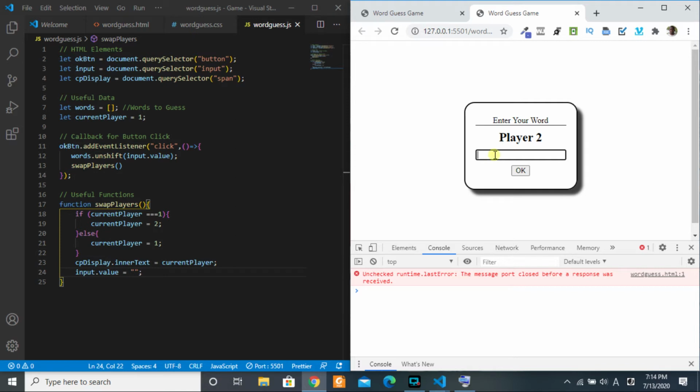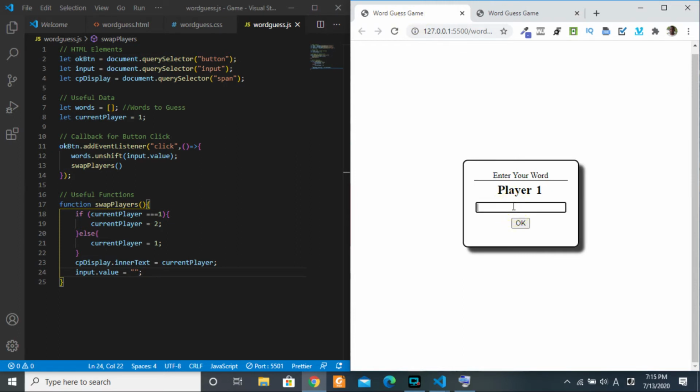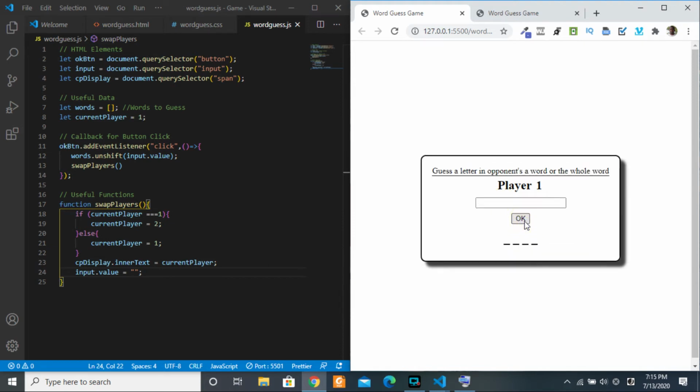The next thing is that when player 1 enters his word, game, and clicks on OK, and player 2 does the same, and clicks on OK, at this level there's supposed to be a sort of change. So let's see that in the original. Let me say yes, and then here game, for example. So what happens?